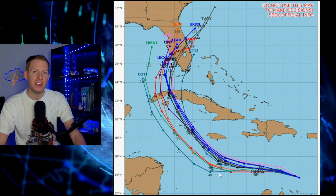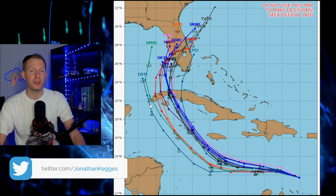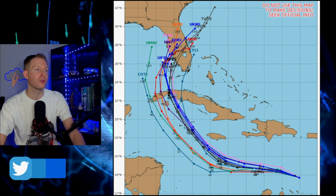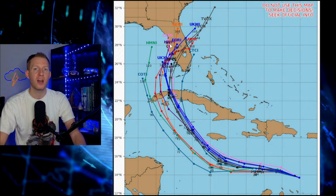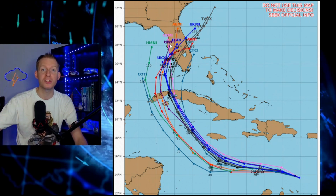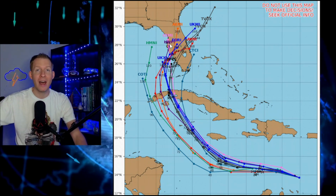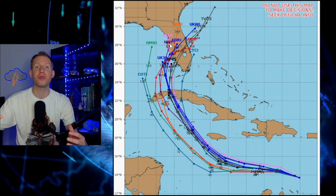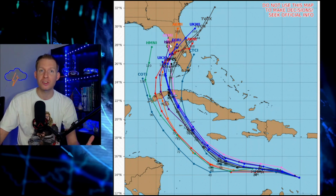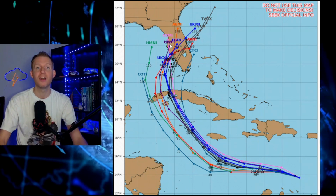If that consolidation of this area of low pressure with Tropical Depression 9 happens a little further south, as some of these models in the green, the red one, indicate, this could swing further wide, impacting extreme western Cuba, and then a little further north into parts of central Florida. Either way, in terms of the United States, it looks like this system, which likely is to become a hurricane, has its sights set on Florida. There's still some uncertainty, though, as to what part of the state is going to be most impacted. So watching this extremely closely for Florida.